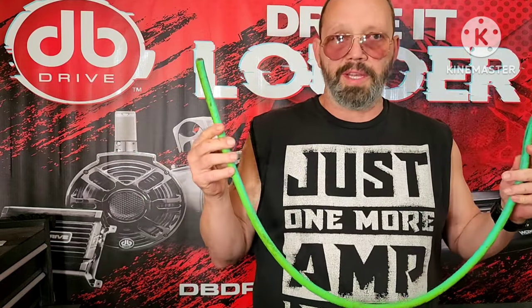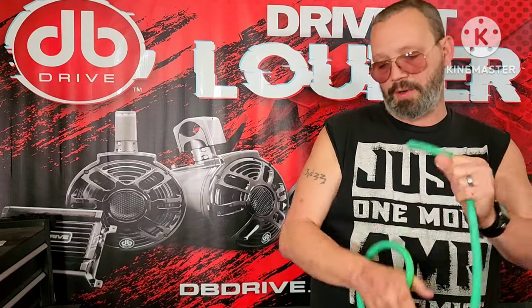Now, if you need to pull 1,000 amps for 4 feet, you either need to get two of these for 4 feet, or I think a double alt gauge will pull 1,000 amps for 4 feet. Don't quote me on that, but I think it will. So you need to upgrade your wire. Once you've upgraded the wire, then you upgrade the fuse, because now you have a new wire to fuse. So that's the first answer to the first part of this.